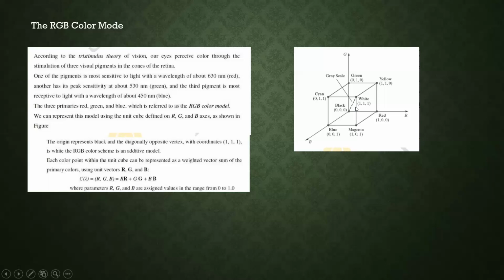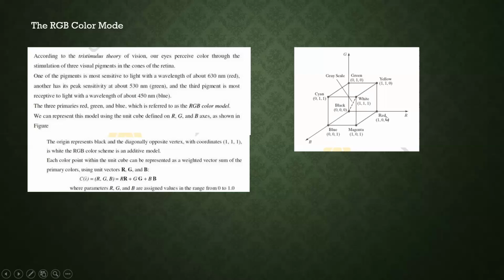Each color point within the unit cube can be represented as a weighted vector sum of the primary colors using unit vectors R, G, and B: C(lambda) = RR + GG + BB, where red, green, and blue are assigned values in the range from 0 to 1.0. In the given cube, we can see the coordinates and the color systems. All zeros represent the black color and all ones represent white. Blue is 0, 0, 1 and red is 1, 0, 0.